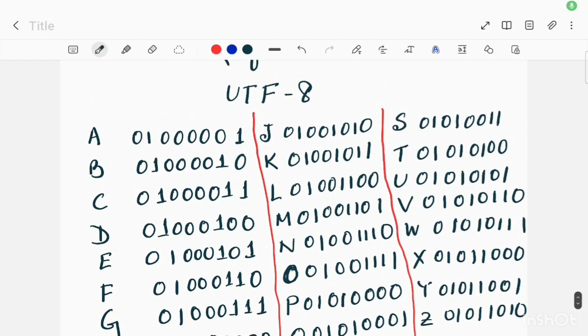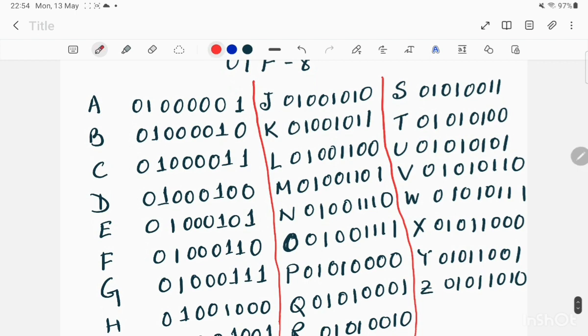So here I am showing the UTF-8 chart. You can see that every letter, say A, is basically 0 1 0 0 0 0 0 1. It is an 8-digit string: 1 2 3 4 5 6 7 8.